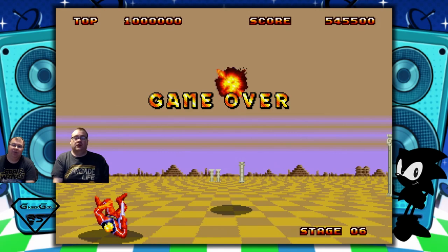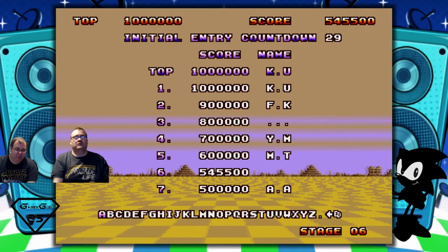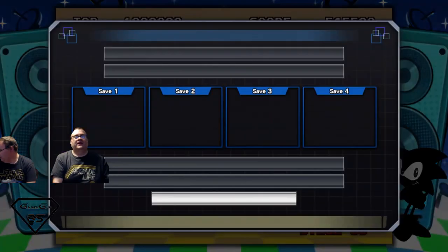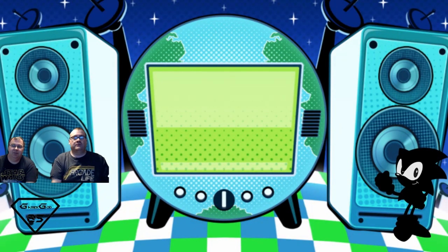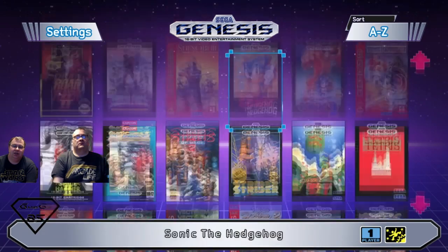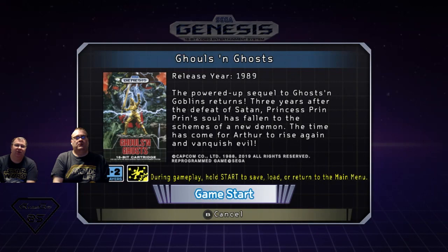But we're going to go to a different launch game now. This launch game separated the boys from the men. Really? Yeah. Oh, you hit the wrong button. I'm still getting used to this whole thing. So this next game separated the boys from the men and took hardness to a whole new level. Oh, yeah, that's what it was designed to do.